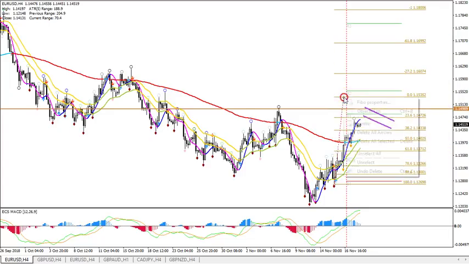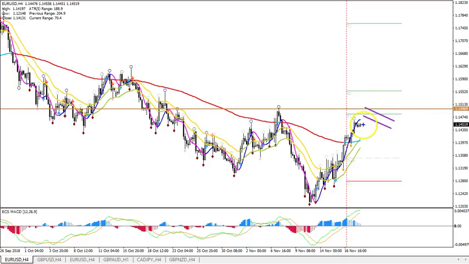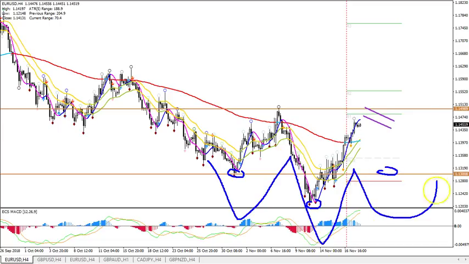The other scenario is, let's get rid of this fib again, that price makes a deeper correction, either from here or from 115, through an ABC pattern. In that case, we're not looking at a 5-wave, we're not looking at 1, 2, 3, 4, 5, but we're probably looking at an ABC back down, and then again an ABC or a 5-wave pattern up, probably an ABC, I guess, but anyhow, upside. And that could take place, for instance, at the 113. Previous left shoulder, head, and right shoulder could create a head and shoulders pattern for upside.